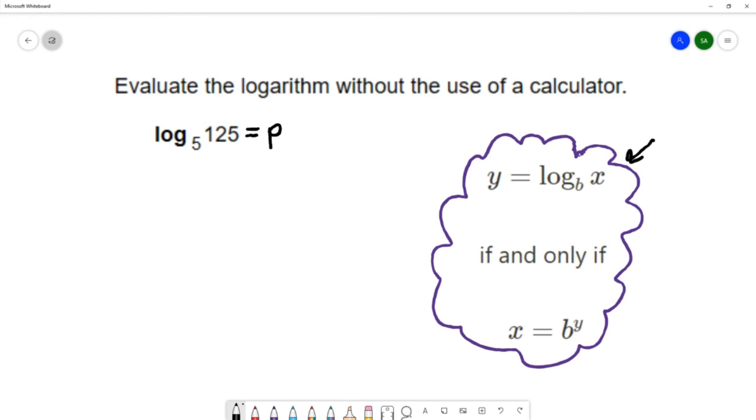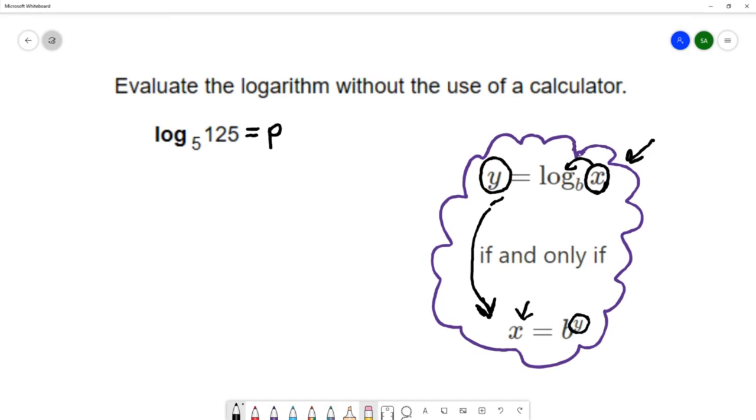And what you see in this purple bubble here is something that I pulled from the definition of a logarithm. The definition of a logarithm is based on it being the inverse of an exponential. So every logarithm can be written as an exponential if we follow this pattern. What you'll notice is that with inverses, the x's and y's get switched. So I'm substituting x into the log, but for an exponential, it's in the position that y is usually in. So that x and y positions get switched. And then here I have the y, which is where x would usually be in that position, and that is what the log is equal to.